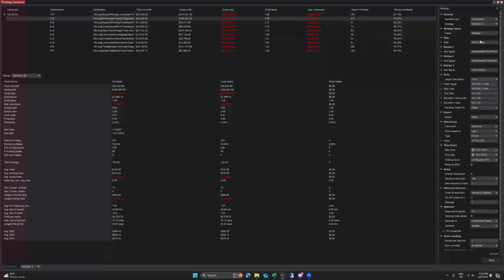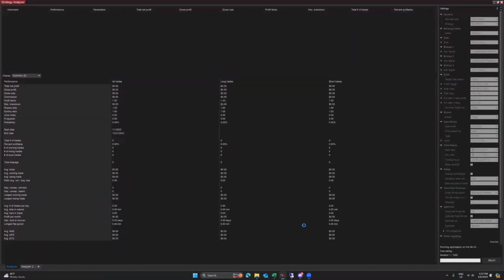All right. So with that set and the short side set, I'm going to hit run. And now it's going to find short signals for NQ for this time period. And it's going to be a little bit faster because now we're only using those set profit targets and stop losses as well as that time frame. The only thing it's searching for is those signals, right? What indicators, what price action, what signals do we use to find these good short strategies?